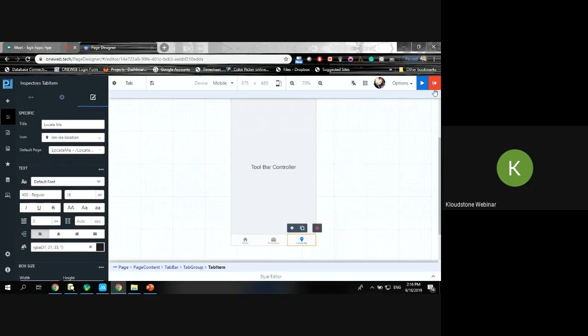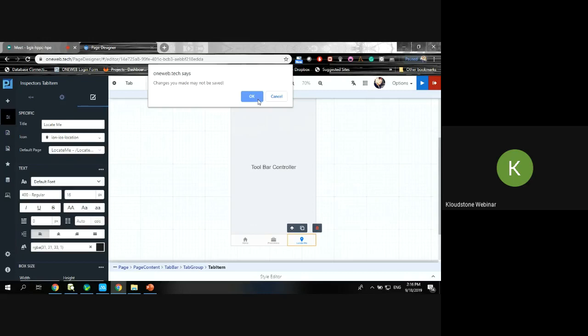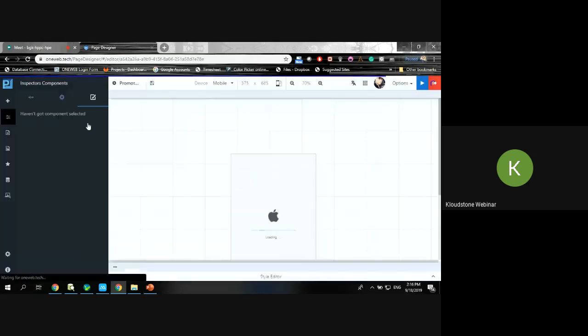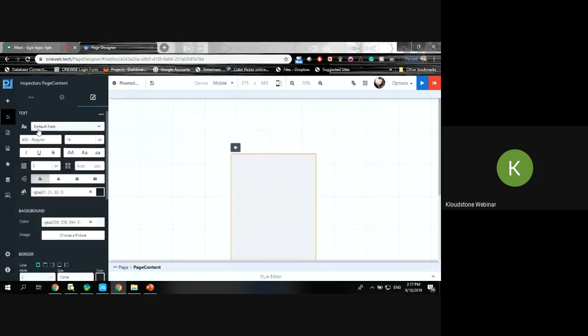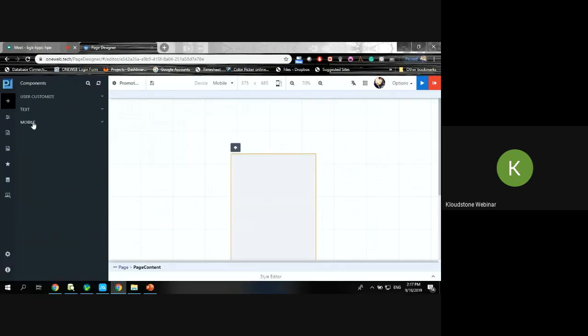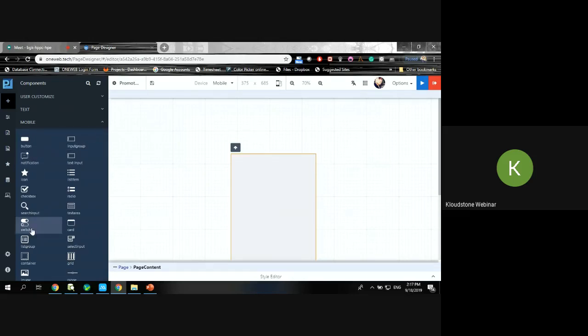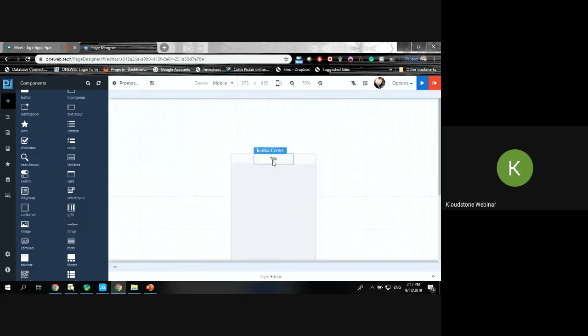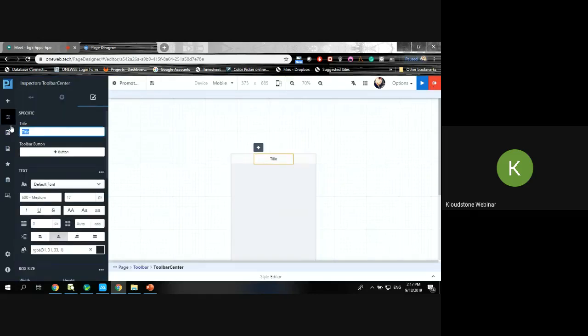Let's work on these two pages so that once we run the app, there is something, some designs that come up. So we work on the promotions page. I will have to create some dummy content for this page so that it appears in my mobile app. Again, I will show you the container and the toolbar. We can have a toolbar here, and I will simply change it to promotions.